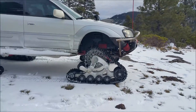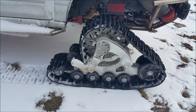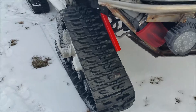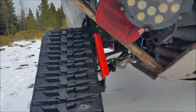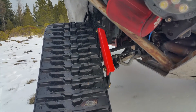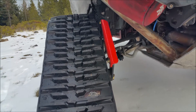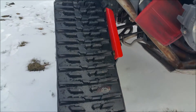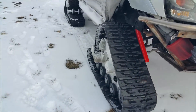Let me show you guys the Mattrack setup. They bolt on like wheels — it takes me about an hour and a half to put them on average, though last time I put them on it took me about 45 minutes. There's a torsion bar — or an anti-turnover bar — on each Mattrack, and inside the square tube there are rubber bushings that help the track articulate over obstacles.